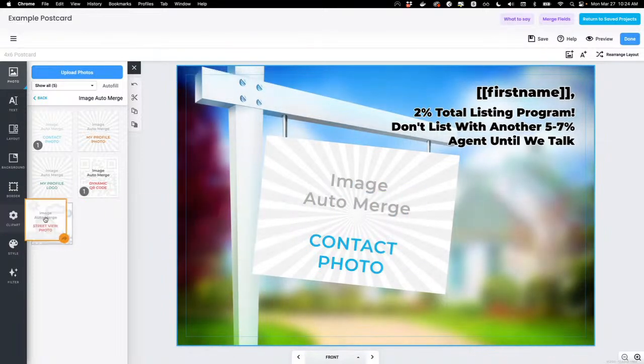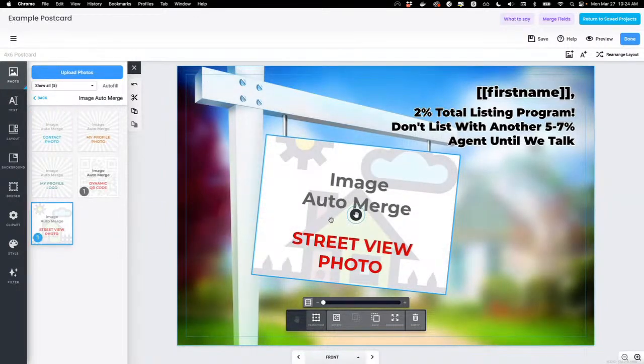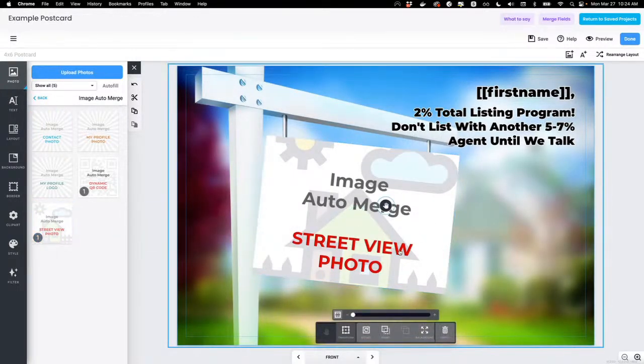So instead of just using a picture of the contact, when I upload my contacts, I can also upload a picture that goes along with that contact, but maybe I don't have a photo that works for that contact. Well, now I can just simply grab this Image Auto Merge field, and what this will do is dynamically go out and get the Google Street View image and merge it into that spot in the postcard.